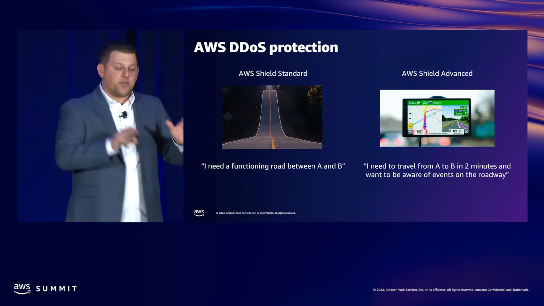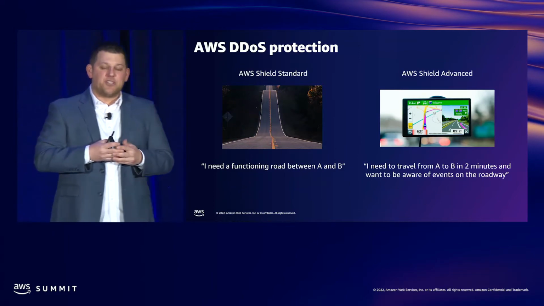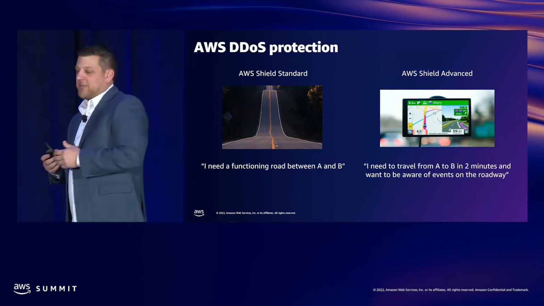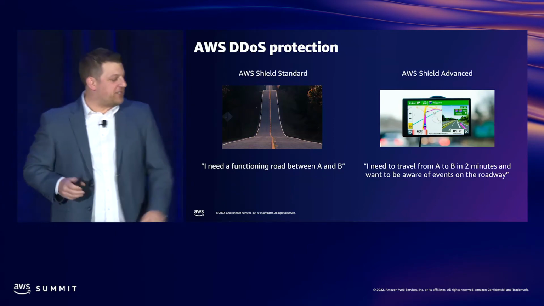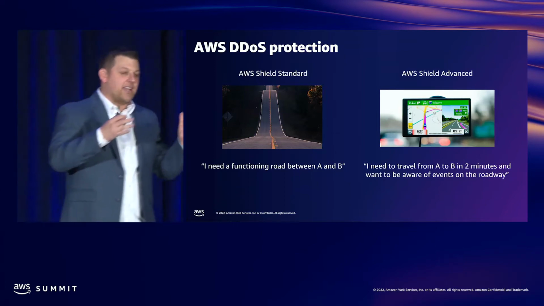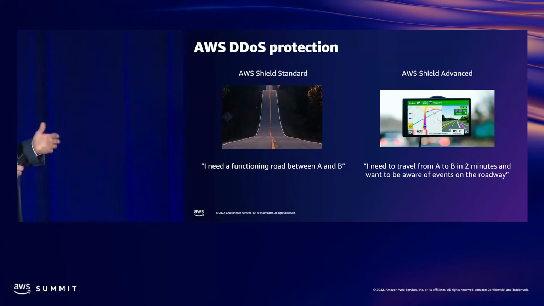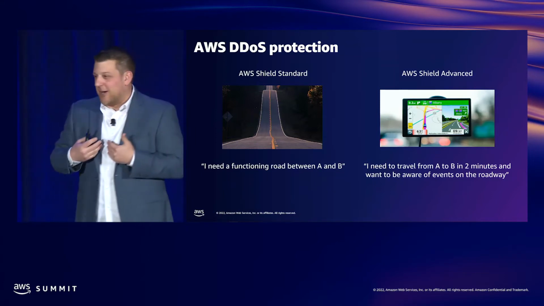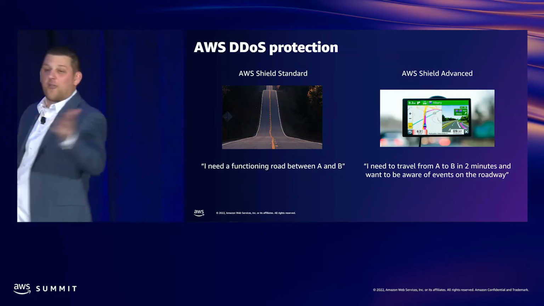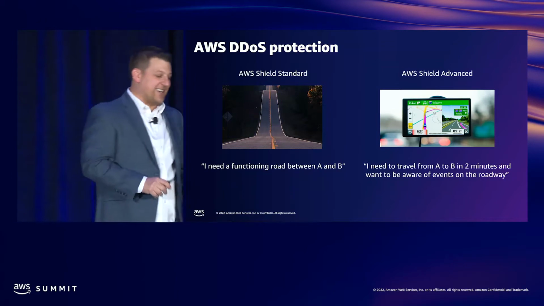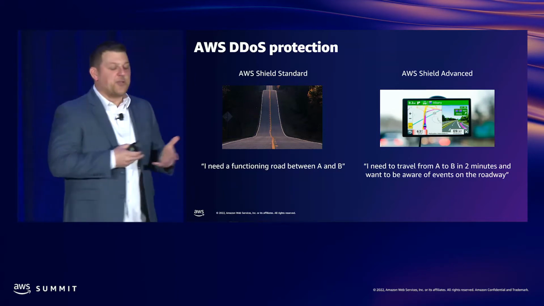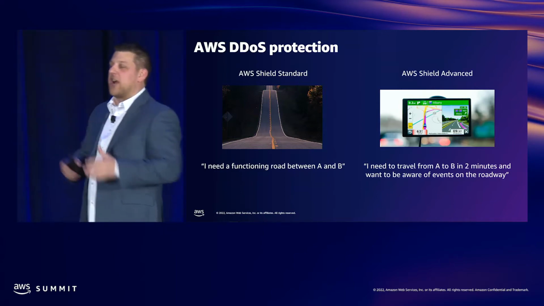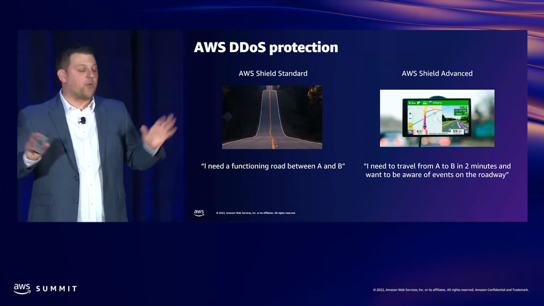So I wanted to overview Firewall Manager, but before I jump into Shield Advanced, I get this question so often, and sometimes it's hard to answer for a number of different reasons, but I'll first start with an analogy. The way I look at the difference between Shield Standard and Shield Advanced, I can relate to what we've seen in the last few years. For me, working from home a lot, sometimes I like to just jump in the car and go for a drive, just get away. I've been chained to the desk, working remotely. When I do that, I call it a Sunday drive. You can call it whatever you want. I don't have to be anywhere. I just get in my car and go for a drive. I don't have to be anywhere from A to B, it doesn't matter what time.